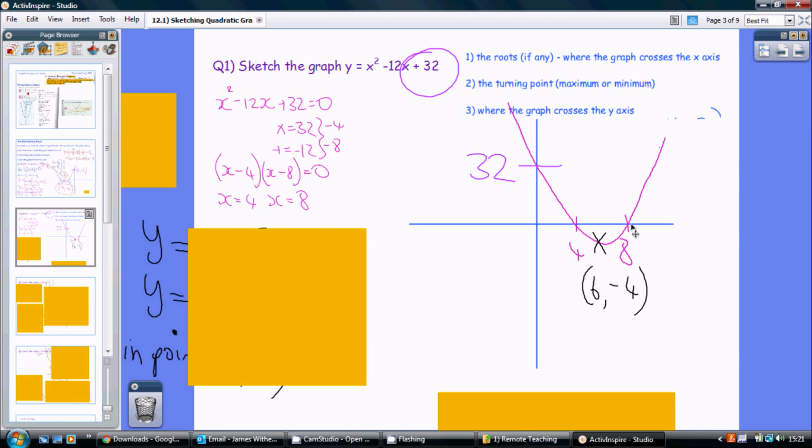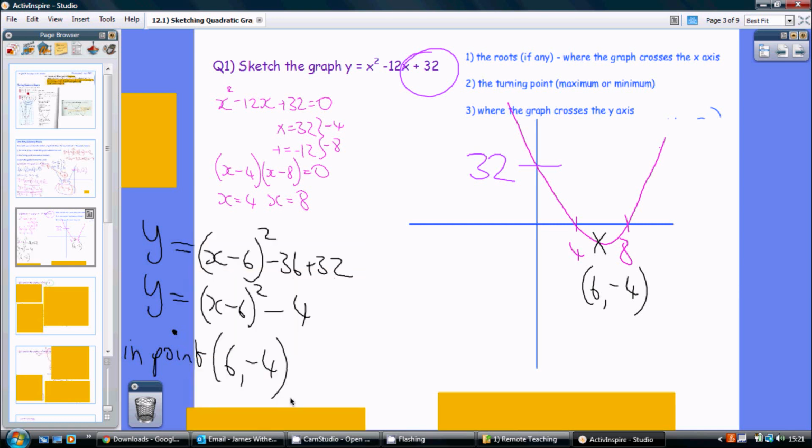Now from symmetry, the minimum point must therefore be halfway between 4 and 8, which is 6. And when I substitute 6 back into the curve, I would indeed get a y value of minus 4. But as I've said, I want us to appreciate one of the strengths of completing the square is that it easily allows us to see the minimum point. So I want you to have done a separate working to prove that the minimum point is (6, minus 4).